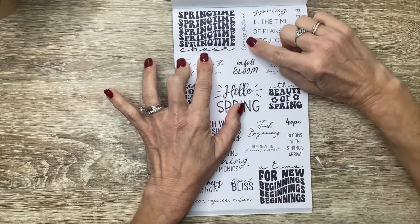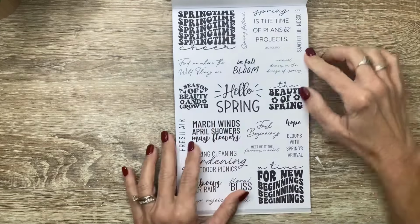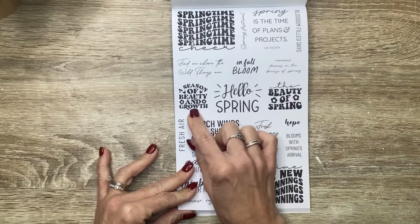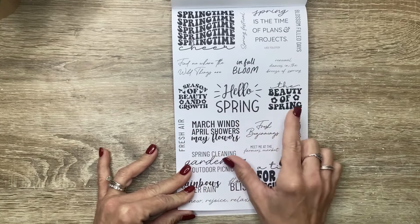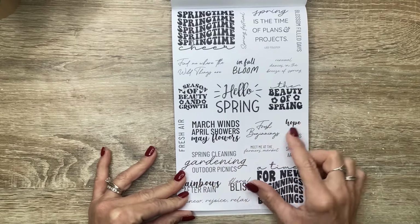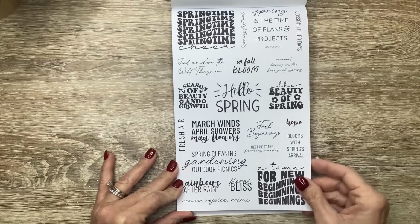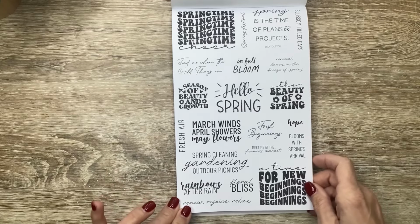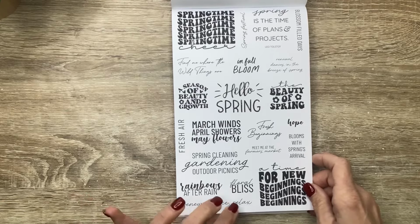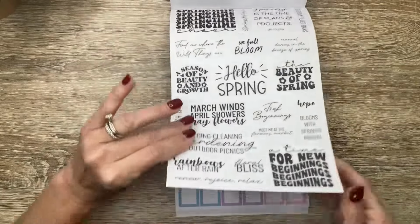Springtime cheer, spring festival. Spring is the time of plants and projects, blossom filled days. Find me where the wild things are in full bloom. Renewal dances in the breeze of spring, a season of beauty and growth. Hello, spring. The beauty of spring, fresh air, March winds, April showers, May flowers, fresh beginnings, hope. Spring cleaning, gardening, outdoor picnics, meet me at the farmer's market, blooms with spring's arrival, rainbows after the rain, floral bliss, renew, rejoice, relax, a time for new beginnings. That one's on paper, and then we're going to get all of those also on clear.